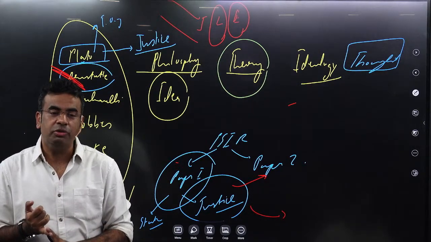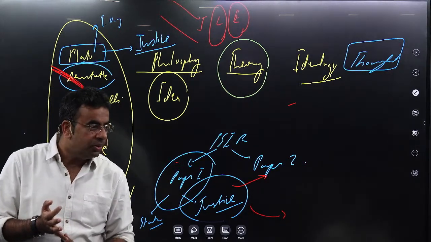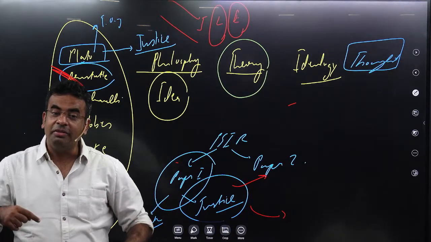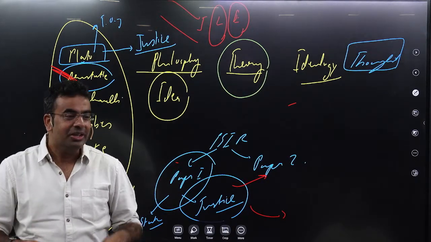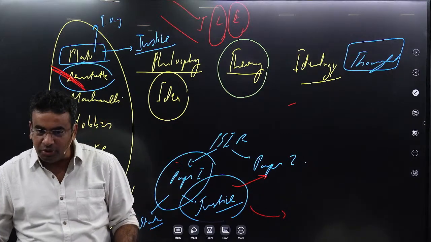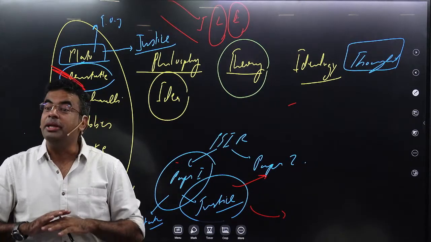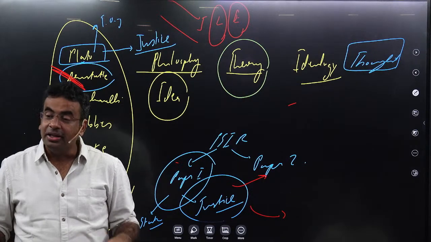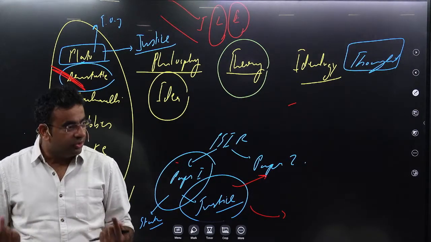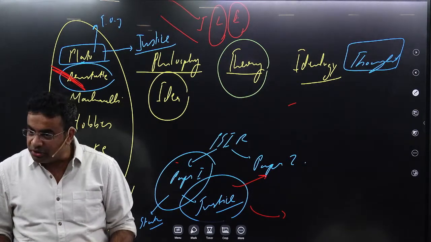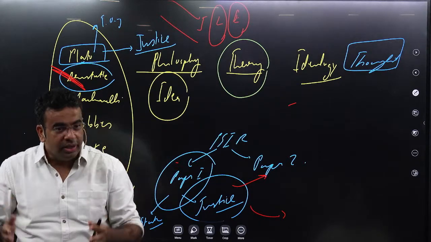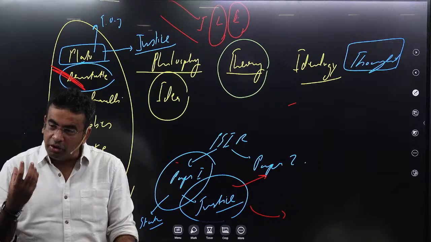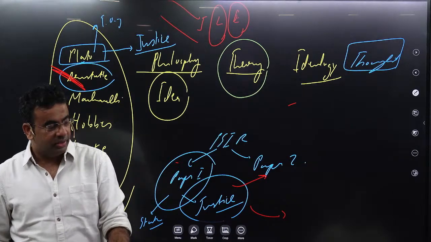Aurobindo has a different view on freedom. Sartre has a different view. Liberals have a different view. Within liberals, we have classical liberals and neoliberals, okay? Classical liberals believe in some other view of freedom. Neoliberals believe in complete market fundamentalism. Then there are socialists. Within socialists, there are different views. The Marxist view of freedom. Okay. The Gandhian view of freedom. There are multiple interpretations of freedom.